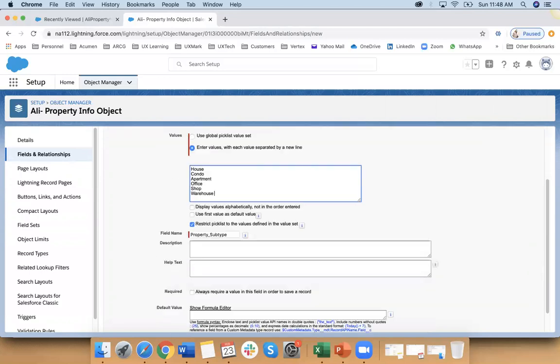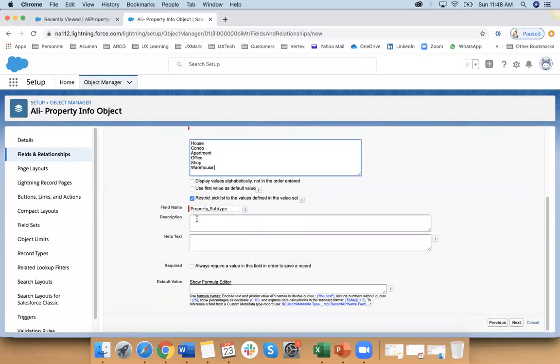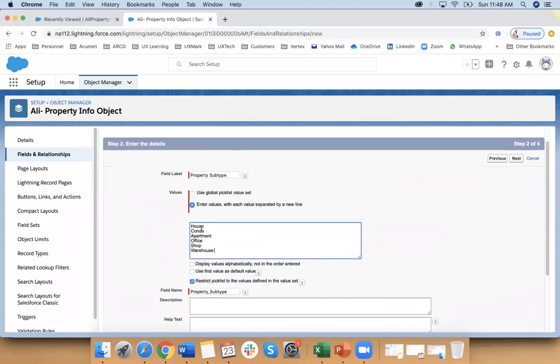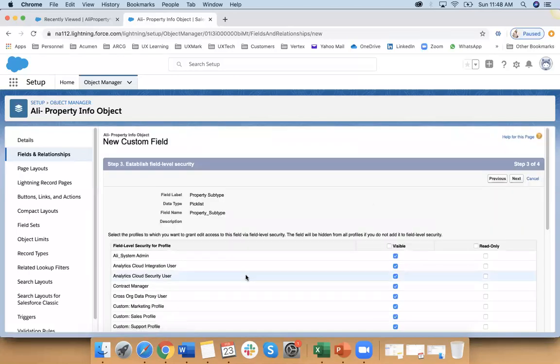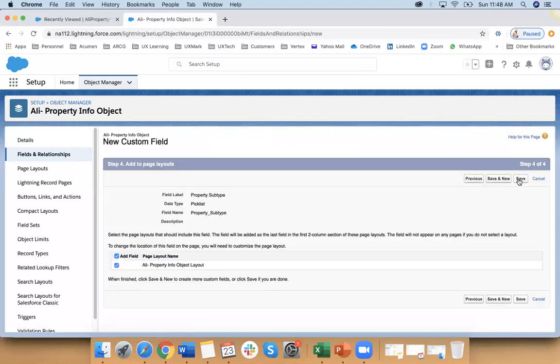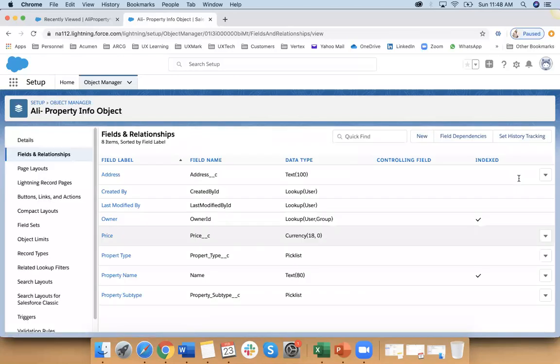Okay. Any questions so far? Basically, we just put everything together. In one field, we have all the options for both of the subtypes. The next one is all the standard options, and we save it. Now, once you have created the two fields, as I said, first step first, create the fields and give all the options. So the fields are property type and property subtype, both pick lists.